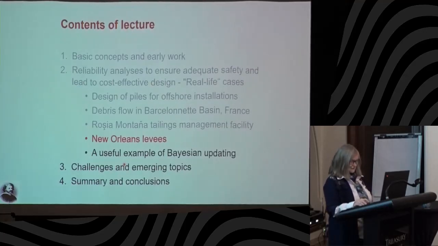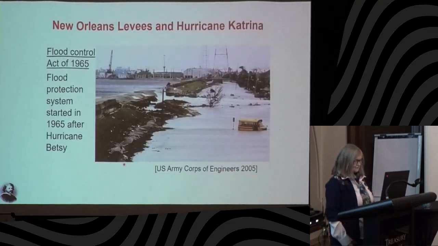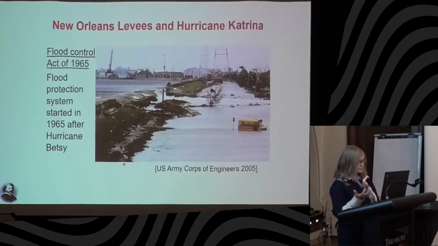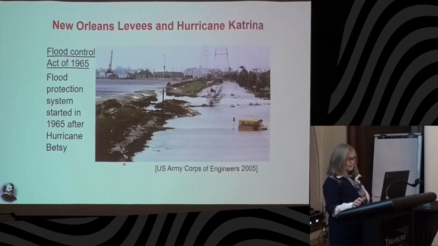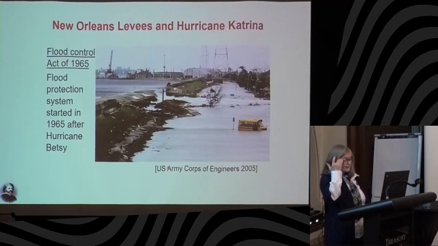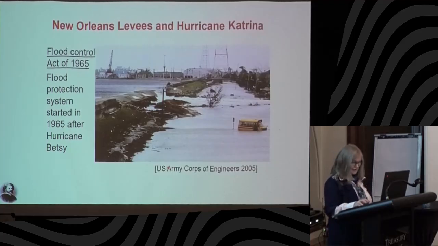Quickly, what happened with the New Orleans levees and what does the risk-based analysis tell us? If you remember, there was Hurricane Katrina in 2005, and there was a Flood Control Act in 1965, and a flood protection system organized for hurricanes in New Orleans. And all of this is done by the U.S. Corps of Engineers. Serious work, they do good work. And this is one of the pictures of one of the breaches of the levees. If I look at the history of hurricanes, they seem to be coming every 25 or 30 years. Although they call it a very rare hurricane, it's not that rare.